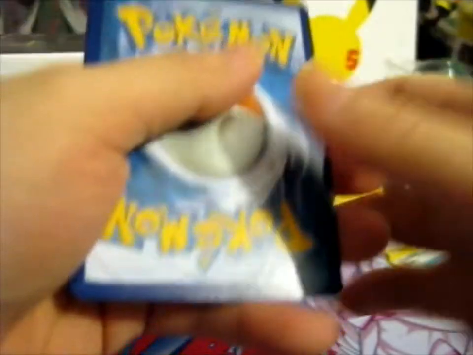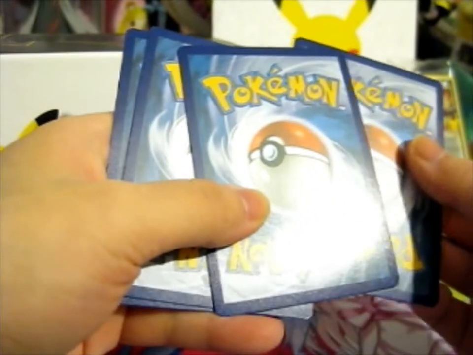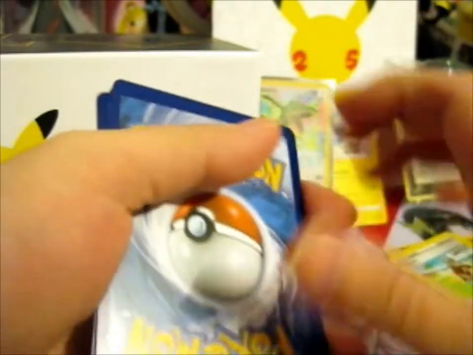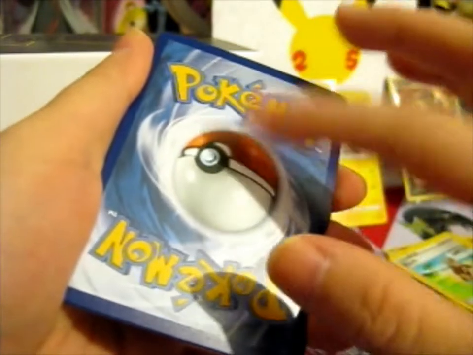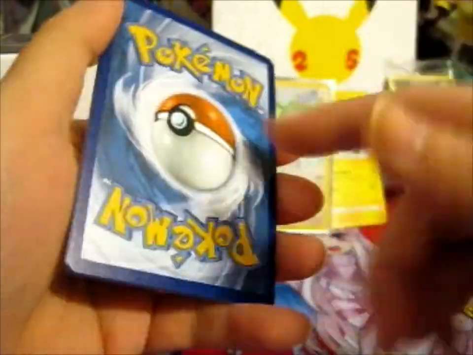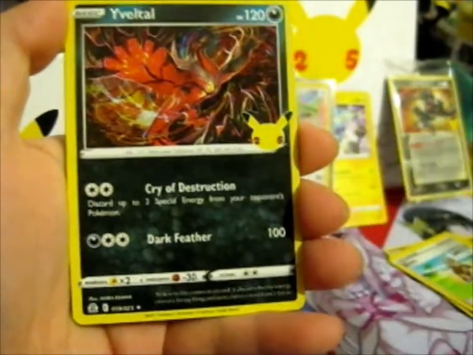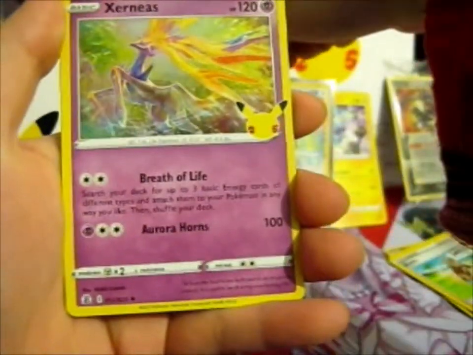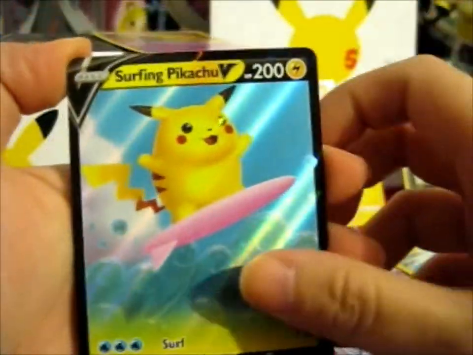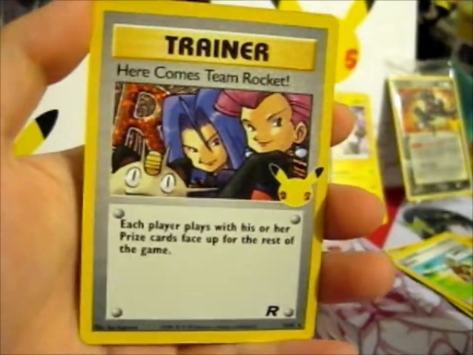Okay, so from openings I've watched, the third card was the possible alternate, so I put that to the back. So we've got Yveltal. I should probably move these, or should I put them over here? No, I'll put them up here. Okay, we've got Yveltal. Ooh, we got Xerneas right after. Look at that. Yay, surfing Pikachu. Ooh, yay. Team Rocket. Here comes Team Rocket.